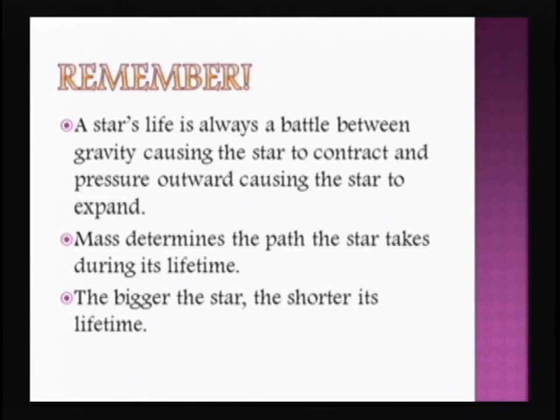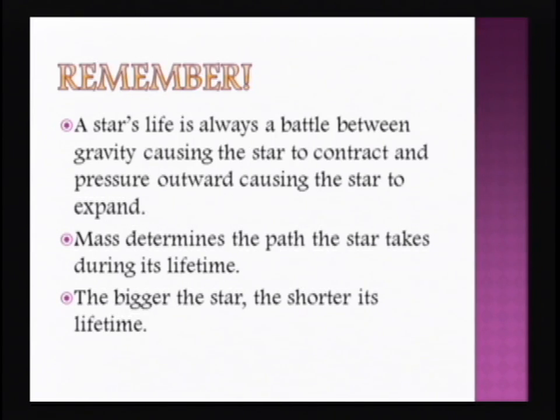And that's just kind of what I was talking about right here. A star's life is always a battle between gravity causing that star to contract. And when we say that, generally we're talking about what's going on within the core. But as we've talked, you realize that what happens in the core will eventually make its way out to the outer envelopes of the star. So eventually, if the core collapses, the rest of the star will collapse. If the core expands, the rest of the star is going to expand, but certainly not on a one-to-one basis in terms of time frames.